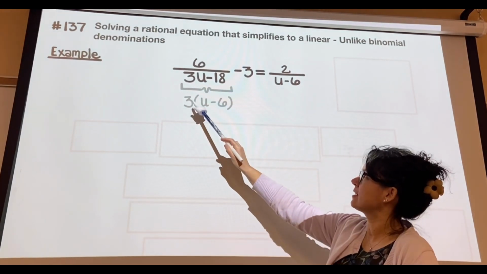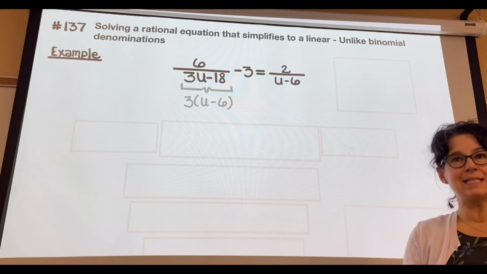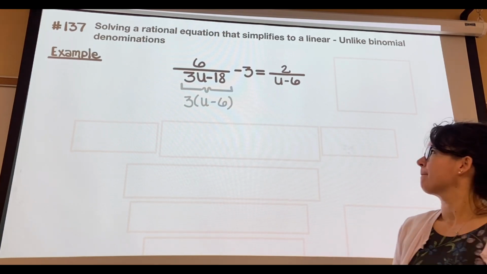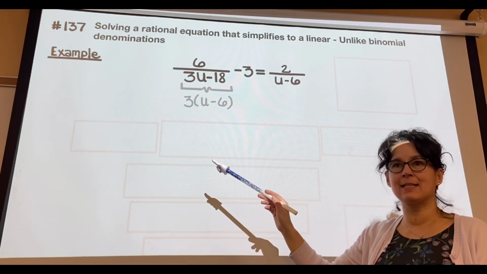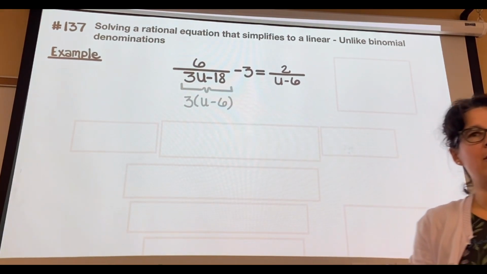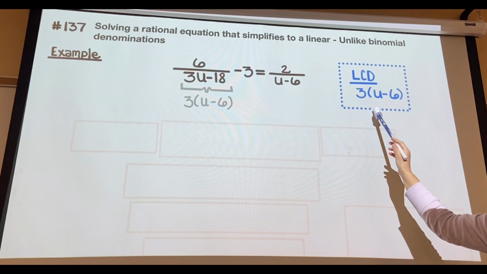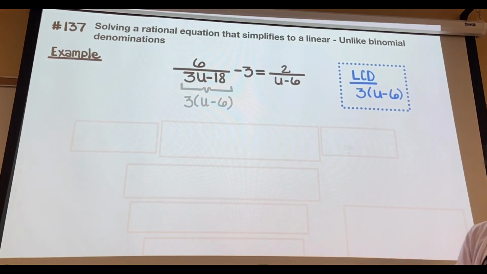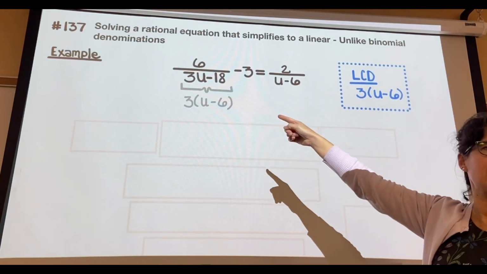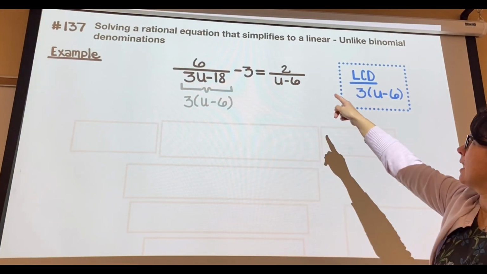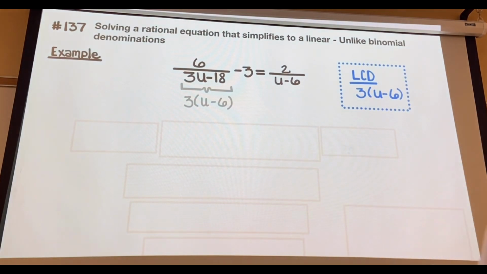Okay, so this denominator has a 3 and a u minus 6, and this one has a u minus 6. If I did want to make them the same, this one would need a 3. This one is over 1. It would need both the 3 and the u minus 6. And so that common denominator, the least common denominator, is what we're going to multiply both sides by. So this is multiplying by the denominators. We're going to put a set of parentheses around the left with the blue outside of it, and what's on the right in parentheses, and then the blue outside of it. Just what I do to one side, I do to the other.